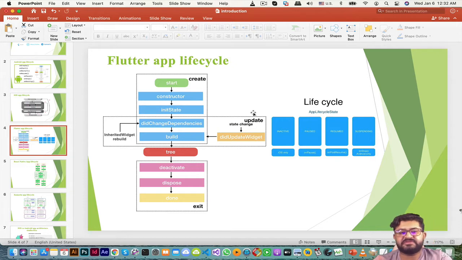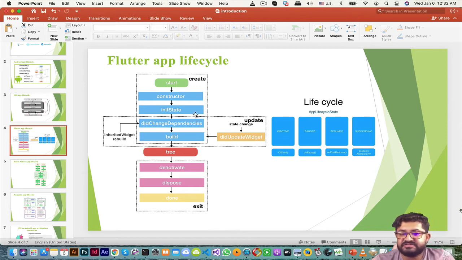What does it mean? It means when we click on a Flutter app, it starts by creating the init state. We know that Flutter app development uses a lot of widget-based scenarios. I will explain everything in a Hello World application, but in this lecture you have to understand what happens when somebody develops a Flutter based application for Android or iOS and someone clicks on the app icon, and what kind of lifecycle events we can use in Flutter app development.